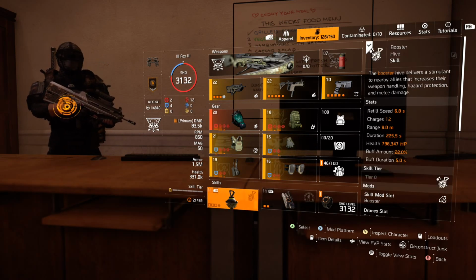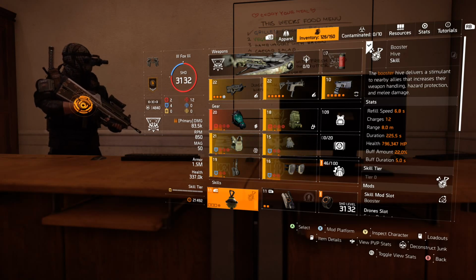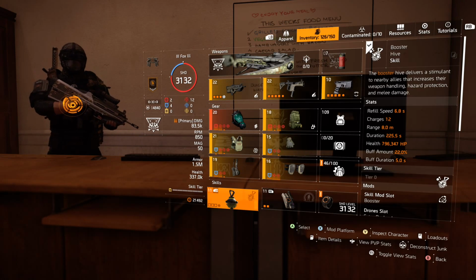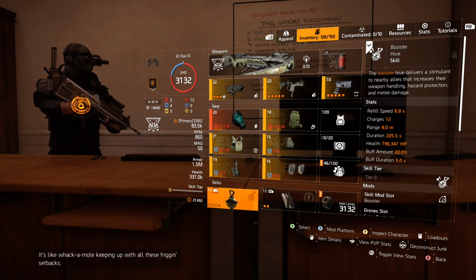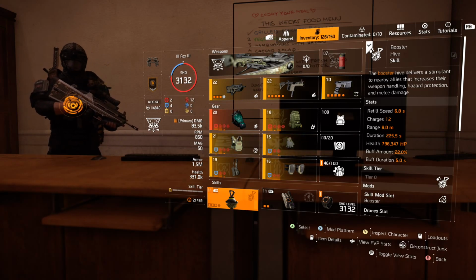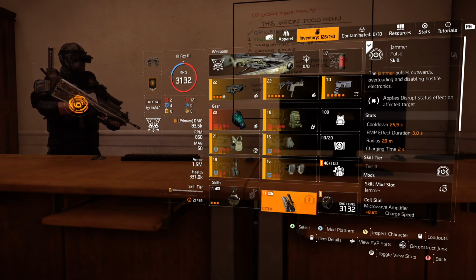The other skill is the Booster Hive, as this immediately cleanses all status effects and then gives us, in my case with the additional stim mod, 22% buff amount, which means that I'm then 22% hazard protected, but also 22% weapon handling buff, which is great for the shield splinter as it really helps us to hit those headshots and absolutely melt people down. So if you ever get into a fight where there are status, you'll essentially drop the booster hive to cleanse that.